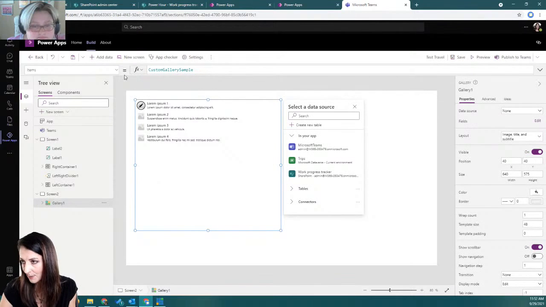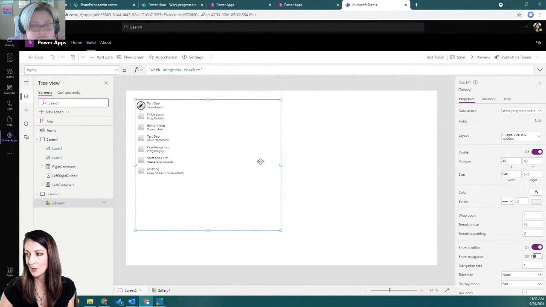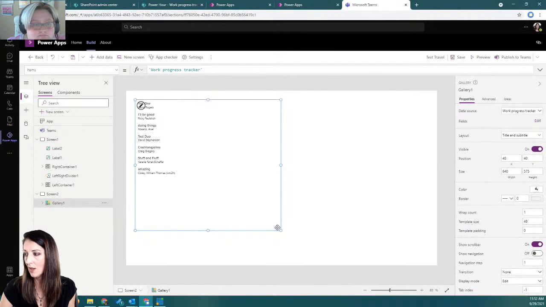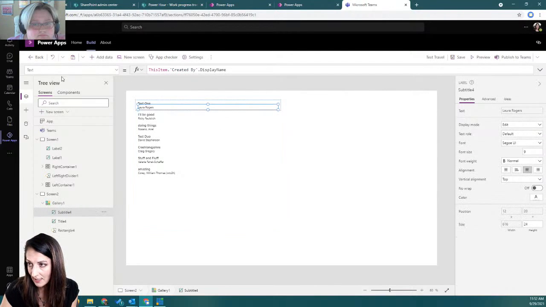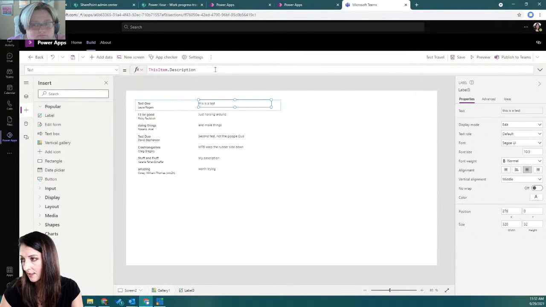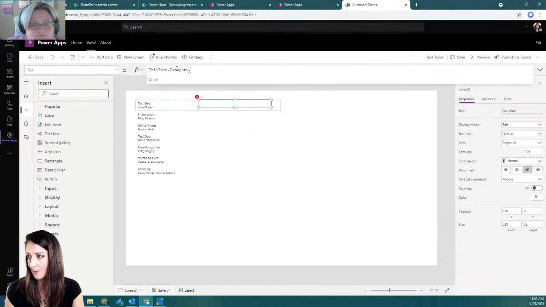All right. So this is going to be my work progress tracker. Again, I'm just doing the exact same thing I did a minute ago with putting this information in this gallery, and then I'm going to insert that category so you can see it. This item.category.value.